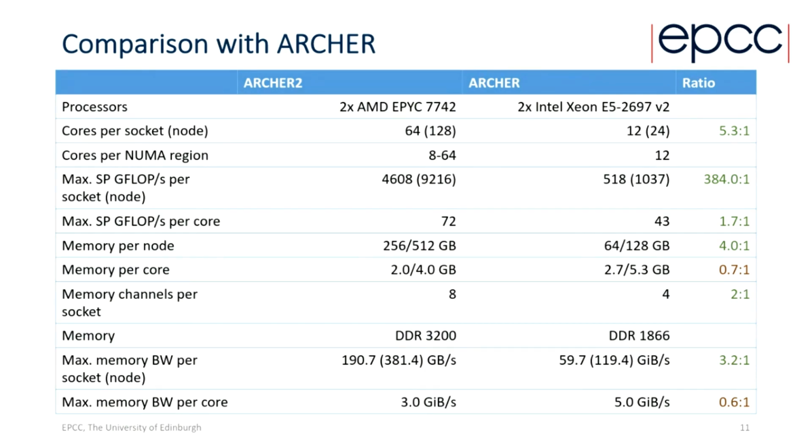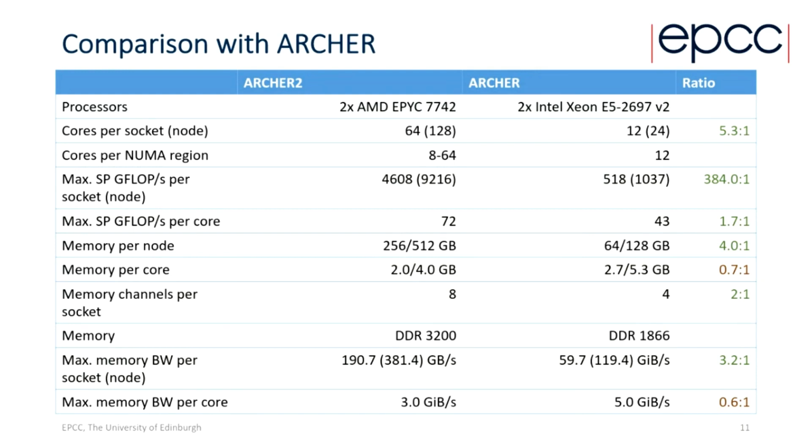But actually, the change per core is not so big. If you look on the next line, the change per core is not as huge, and what that tells you is that a lot of the performance uplift, the floating point performance uplift anyway, is coming from increased numbers of cores per node, which is changing the balance of the system for different applications. So that's going to be something to be aware of when you're using the system.